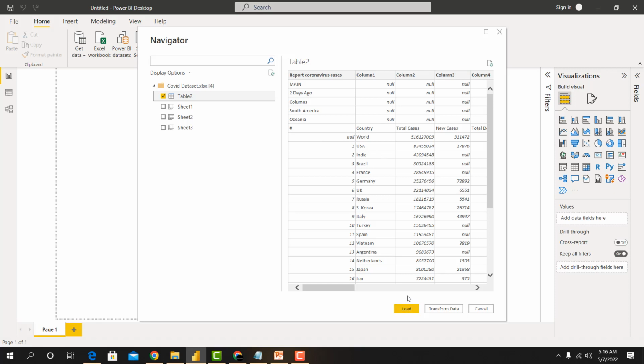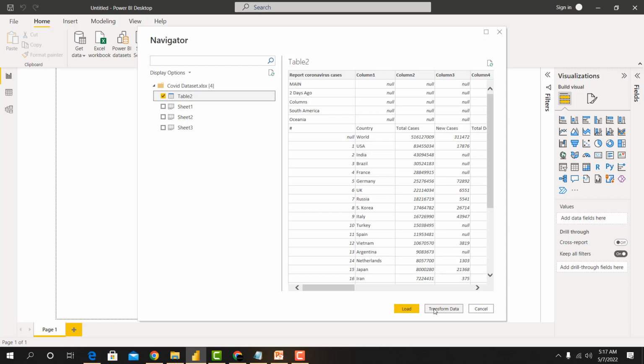Now if you look at this, at this place I have load and transform data. If I load the data set, Power BI will load it directly to the Power BI desktop. That was where I was showing you at the beginning. But we also have a place called the Power Query. Sometimes people call that place the kitchen of Power BI. That's where you do the cleaning, the basic and necessary data cleaning, right?